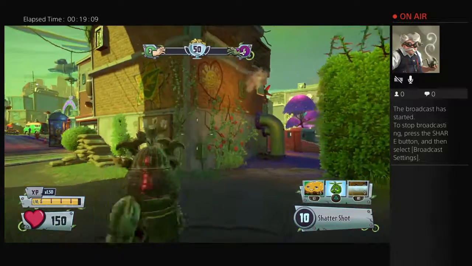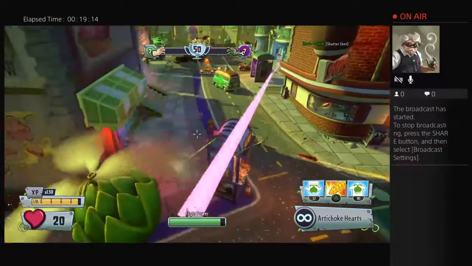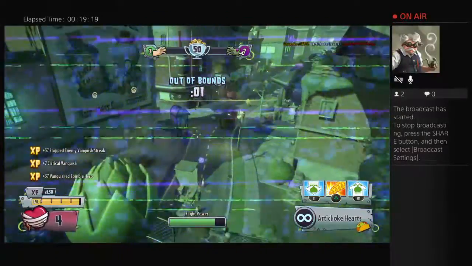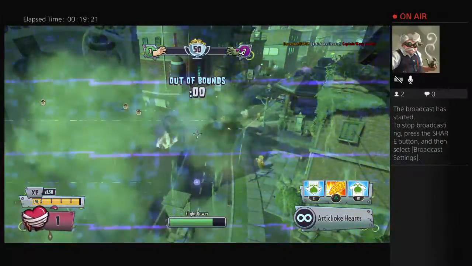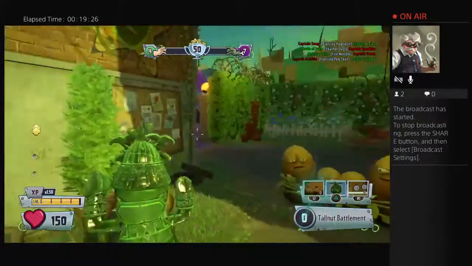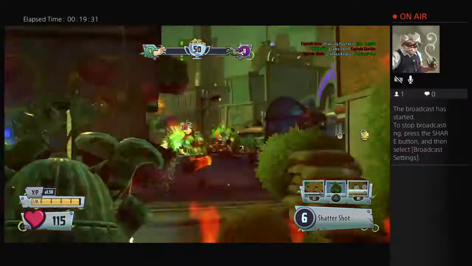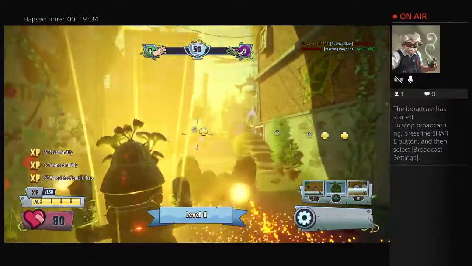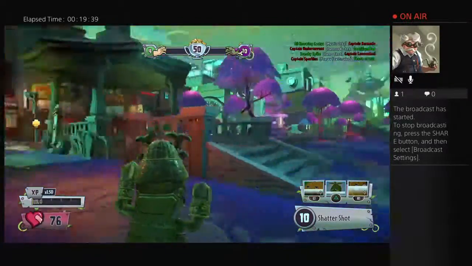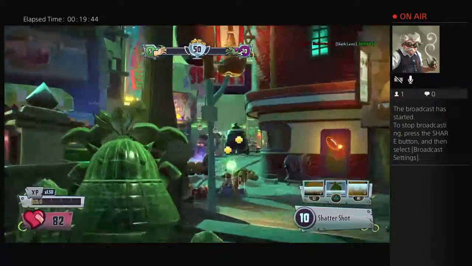I'm dead. So this is one of the different things you can get, and it's an artichoke, so it has more health. Couldn't even make it back and down. Stay away. Got that food. Alright, I'm getting out of there. A new rank plate! Yay! I'm rank 200.